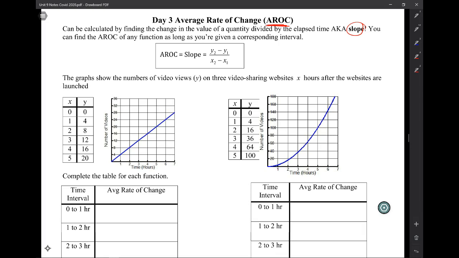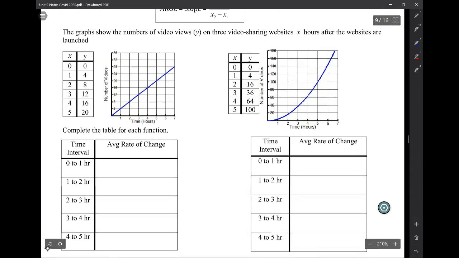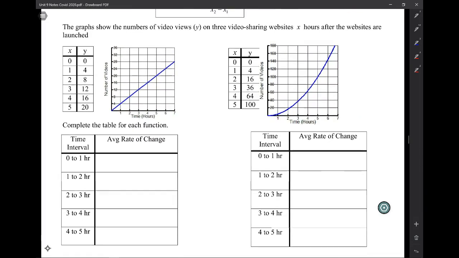So if you look at the first table of values, or the first graph here, what you'll notice is it represents a line. This is a linear function. It is perfectly straight. And so that means that in our table over here, 0 to 4, 4 to 8, 8 to 12, they are adding by the same amount. So our slope is 4. It is adding by 4. It goes up 4 over 1, up 4 over 1, up 4 over 1. That is our rise over run.